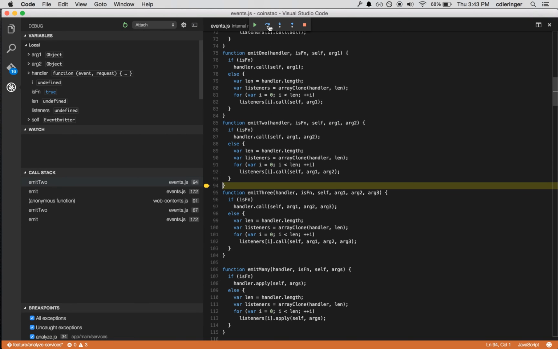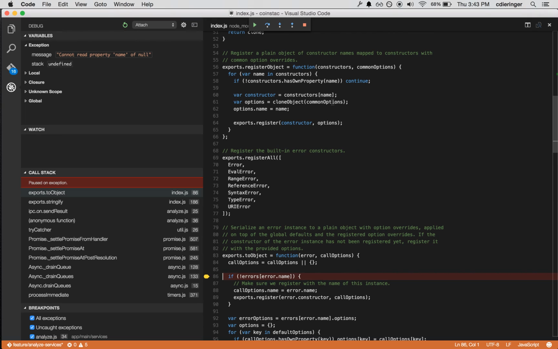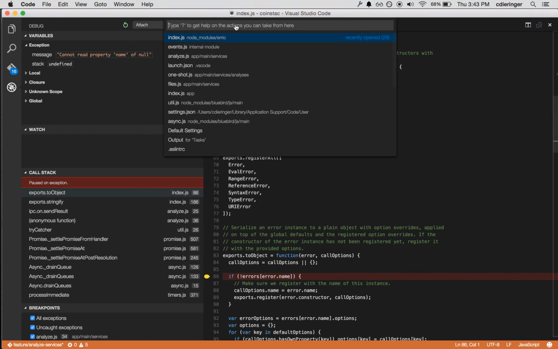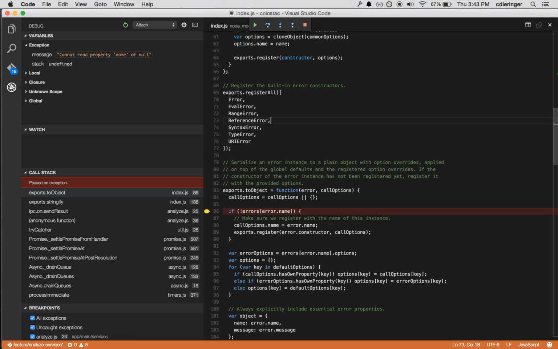I can get in there. And it's great. Right now, I was trying to find this bug, and sure enough, I found the bug. It's in node_modules, error.io. Error.io is something I was using to serialize errors. And I was trying to serialize an error that didn't exist. That's why it was failing. Awesome. I couldn't get that before.